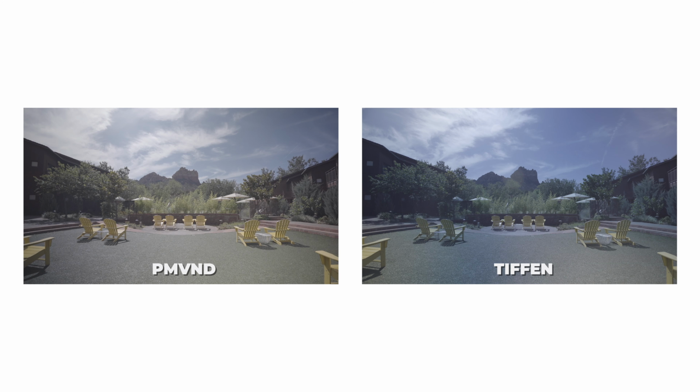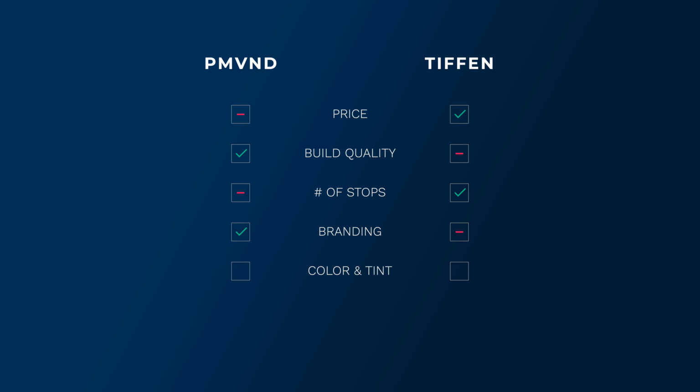While looking at the Tiffen one, you could see I have blotches of color on the actual footage itself. So on the lower portion, you see like a bluish, greenish blotch of color, and it's very inconsistent throughout the actual frame itself. So on the top right, you can see a blotch of blue, and that is definitely not up to par if you're using this kind of ND filter for a client's video. I'm not sure if this is only my variable ND from Tiffen or if other people experience this as well, but just comparing those two ND filters out in the field, the PMVND will definitely win that test.